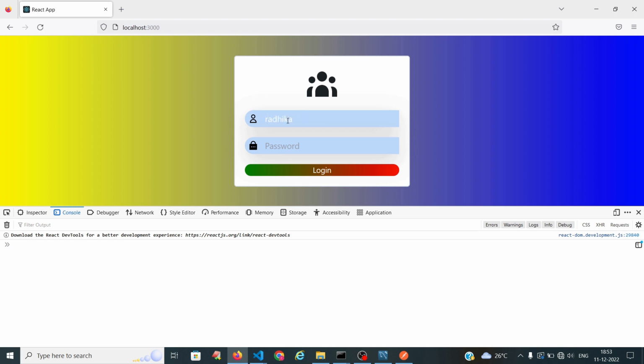So I am entering with the username. When I click here, I got the status 200 and the message is login success. We are passing it in the response. This is only. When I am entering the wrong username, I got the status of 400 and the message user not exist.